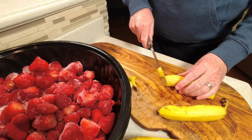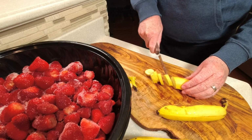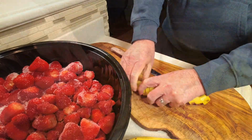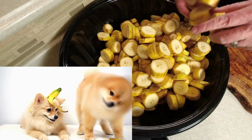And you've seen me make banana wine. It's the same process that we're going to do. We're slicing these up, skin on, and this is what we want to do. Remember to watch all my videos because this is my wife's favorite wine. Let's get all these sliced up.